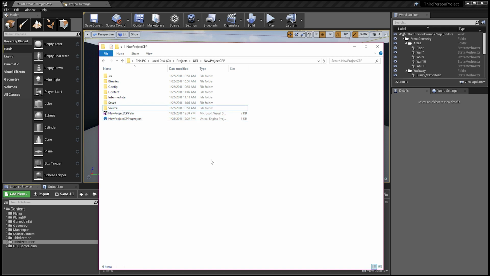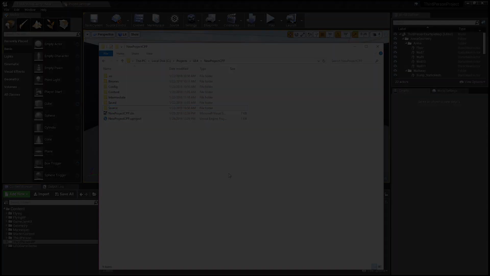There are additional folders and files that can be inside your project based on the type of project, but they are not required. Your required folders to recreate your project properly are going to be your config, your content, your source, and then any files inside of the actual project directory itself. If you'd like more information on this, refer to the documentation for the directory structure so you can get more information on what each folder does and the requirements for a proper project.